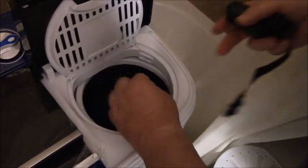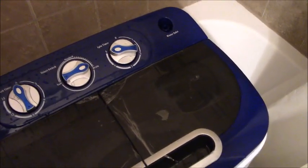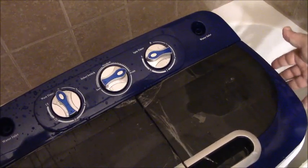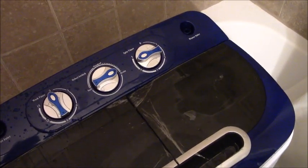I do have one more t-shirt in there. I'm just going to spin the two together to get an idea of time. Slip it in there, put that down, fold the top, and let's set it on. Let's go all the way. There she goes. Wow, look at that. Very little vibration. Yeah, not much at all. Not very noisy either.